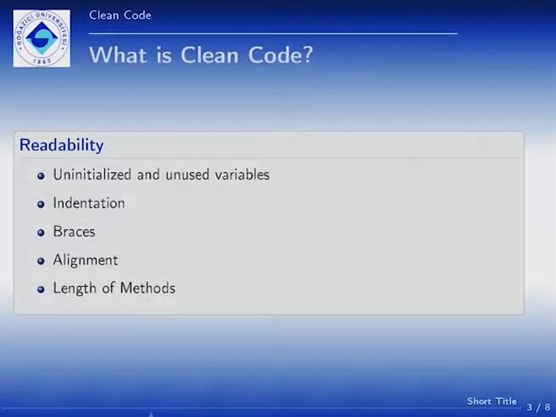The definition of clean code for a C++ code piece may differ from one expert to the other. However, according to my research and experience, these are the criteria to measure the cleanliness level of a C++ code piece. For readability, code should not contain any uninitialized or unused variables. Indentations should emphasize the level of statements. A brace which belongs to a translation unit should not be on the same line, to indicate between two braces a sign of scope. Similar data types should be aligned in respect to each other. The length of a method should not exceed 10 lines.